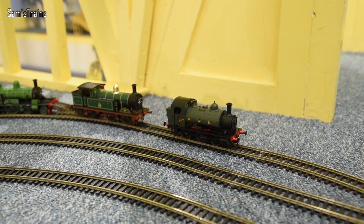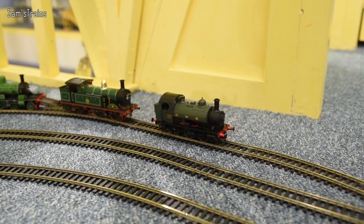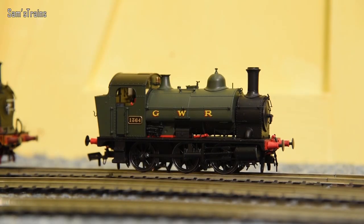Lemon number one is a notorious laughingstock — the Heljan 1361 locomotive. The main problem is that if you tighten up all of the base screws, the loco can no longer run, which is just unforgivable. If this loco is correctly assembled it won't work properly. I had to loosen half the screws before it would work, and now that it's warm the materials have expanded and it's running badly again.